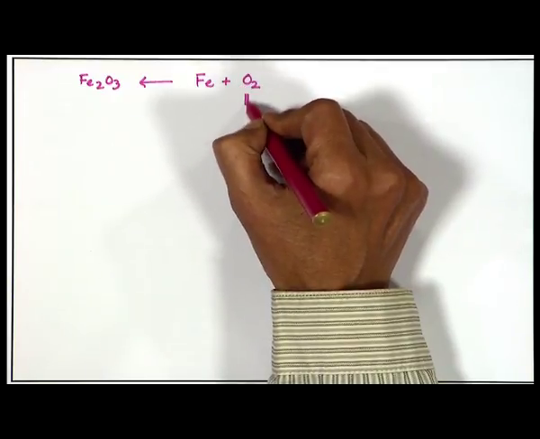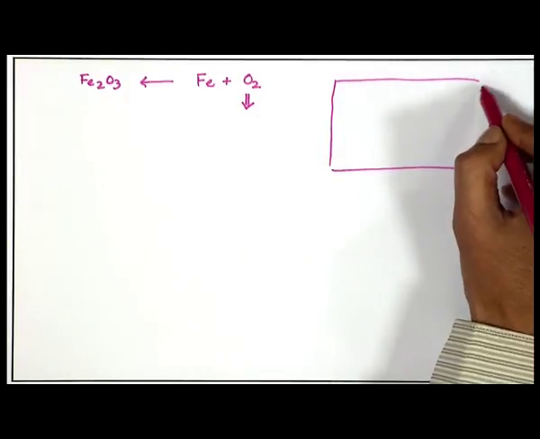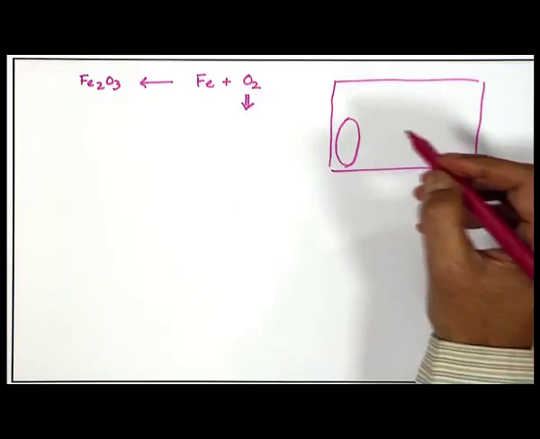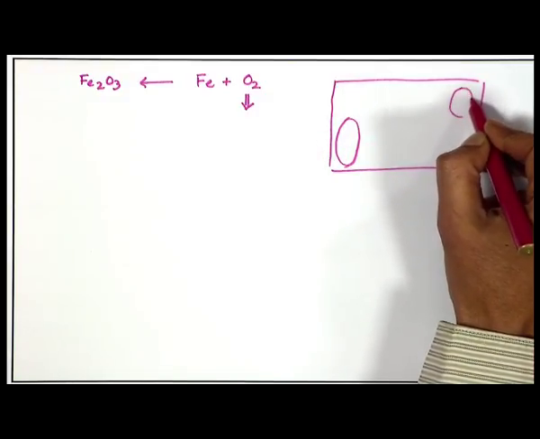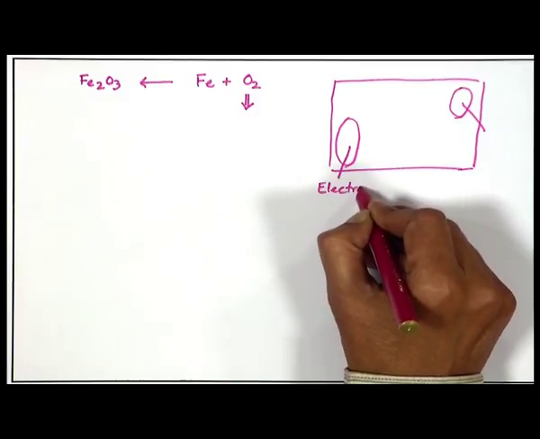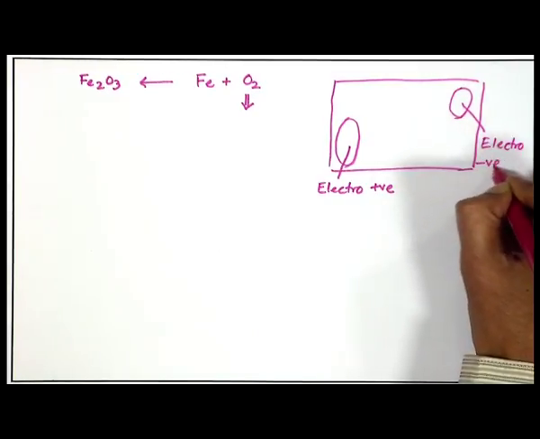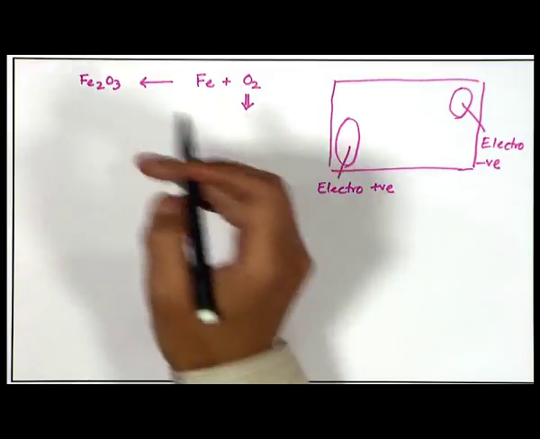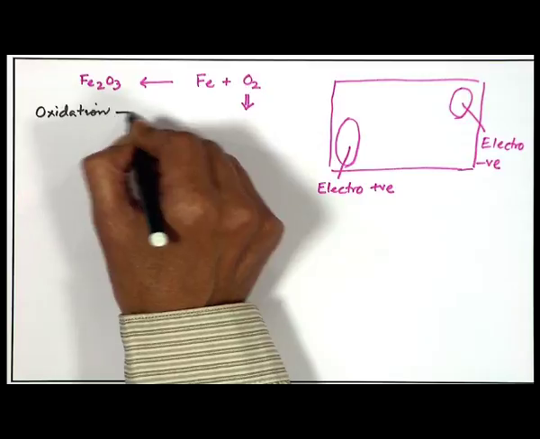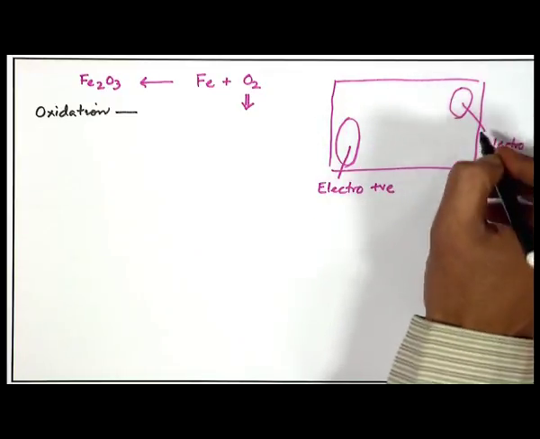So, what type of addition is that? If we go into the periodic table and recall a little bit, on the left hand side or the lower part we have the electropositive elements, and on the upper right hand side we have the electronegative elements. These are the electropositive elements and these are the electronegative elements. So, what can we consider oxidation? O2 will be somewhere here, oxygen is here, and it is an electronegative element.